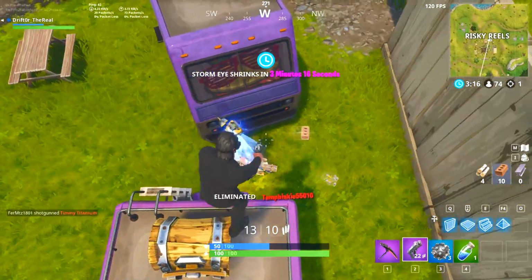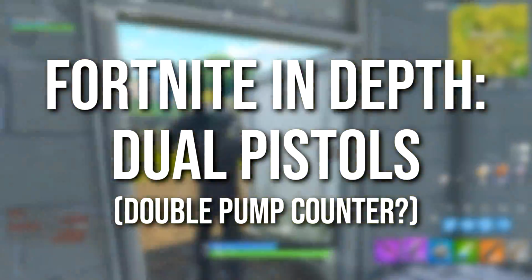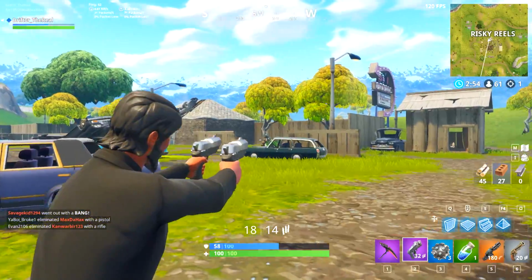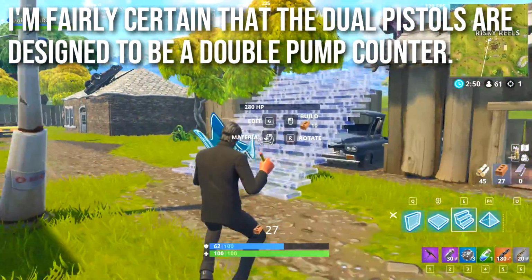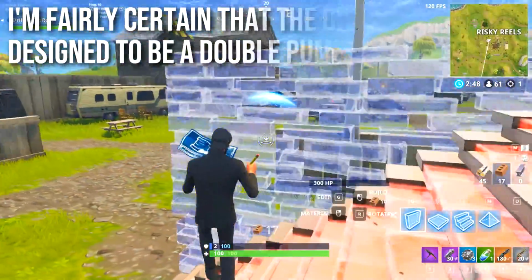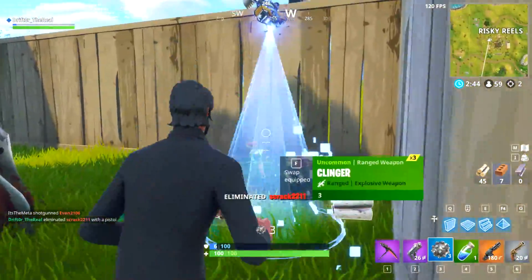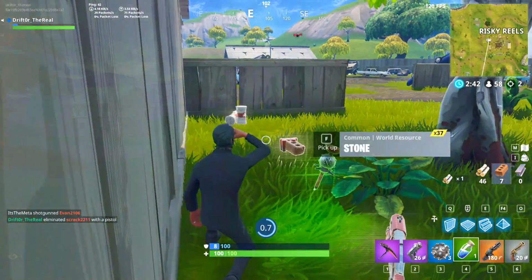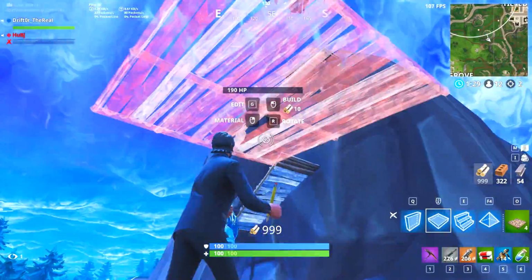In today's episode, we're going to be reviewing the brand new dual pistols that were just added to the game, because I believe that they were added by Epic Games to be a counter for double pumping. Yes, you heard me correct. I believe that these are an actual counter, or at least an alternative to double pump users because they are incredibly strong. I could be wrong, I could be mistaken, but just judge after you've seen the stats.